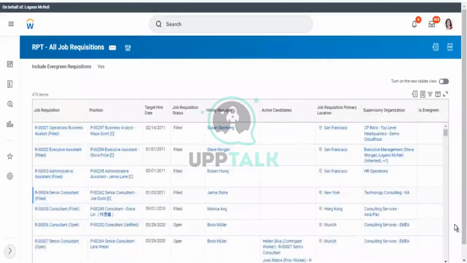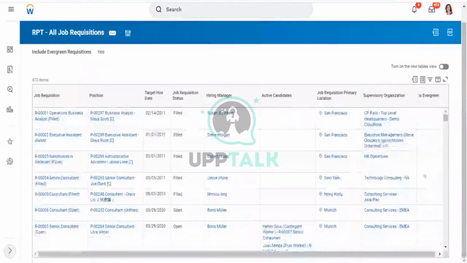Since you added that field, you can filter here.